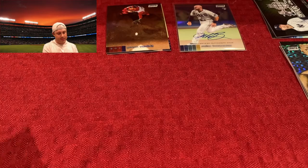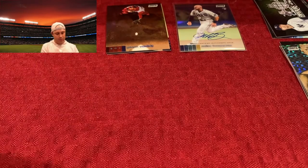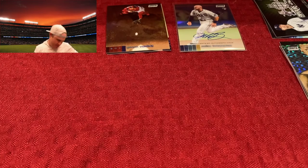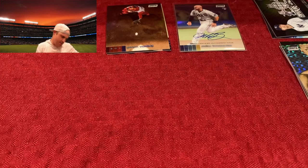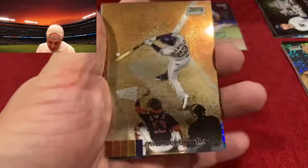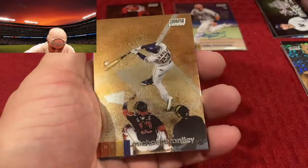Same thing, four packs, one parallel. Go ahead and get right into it. It'd be really cool to get another auto out of one of these. It doesn't say it's guaranteed on the box either, so looks like we got a little lucky.